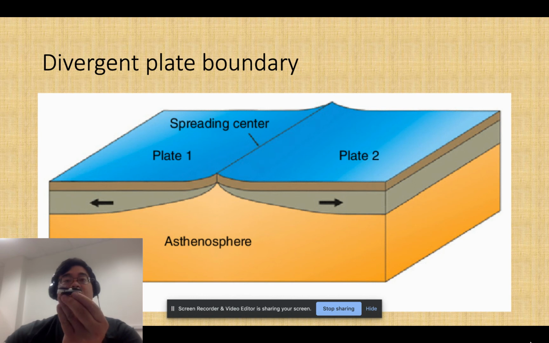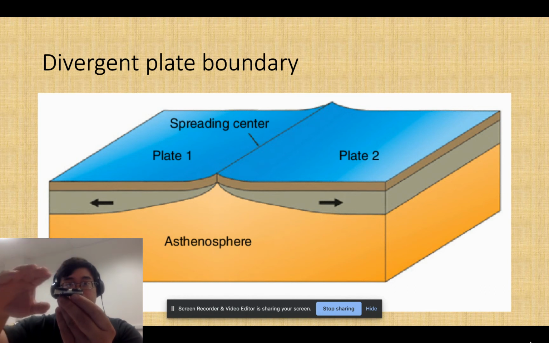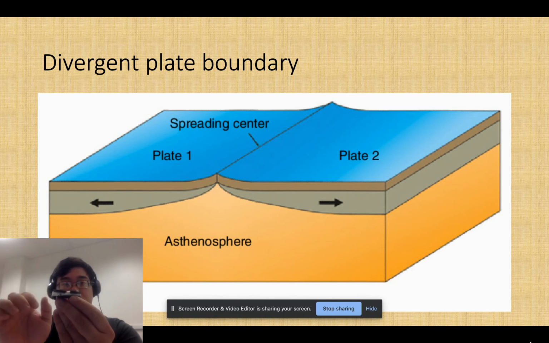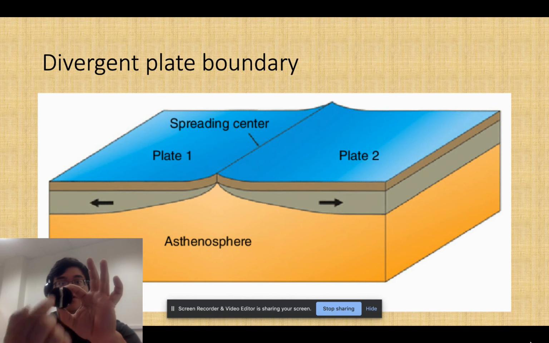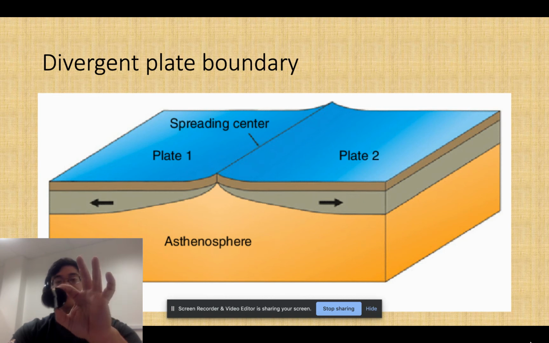So what I want you to do now, and you're going to do this for each cookie, and you need to turn this in with your assignment, I want you to take a picture from this angle of the cookie so that I can see you've done the work, you've smushed this down, you've pushed the pieces of crust out from each other over the mantle. And I also want you to take a picture of the cookie from this angle so that I can see the two pieces of cookie have moved away from each other. If you have any questions, feel free to send me an email, okay?